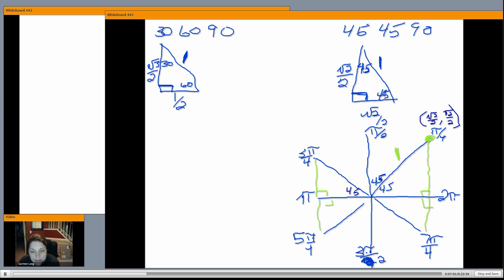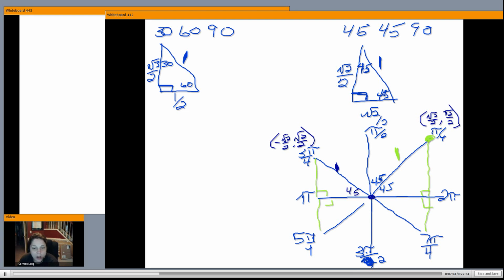But if this is 0, 0, the ordered pair, I'm going to go to the left and up. All the ordered pairs in this quadrant should have a negative x and a positive y because that's how they get to the second quadrant. So this ordered pair would be negative square root of 2 over 2, positive square root of 2 over 2. I didn't have to memorize that. I just had to know my special right triangles, which you should already know. And I just had to understand reference angles on the unit circle. And always the radius is always 1.